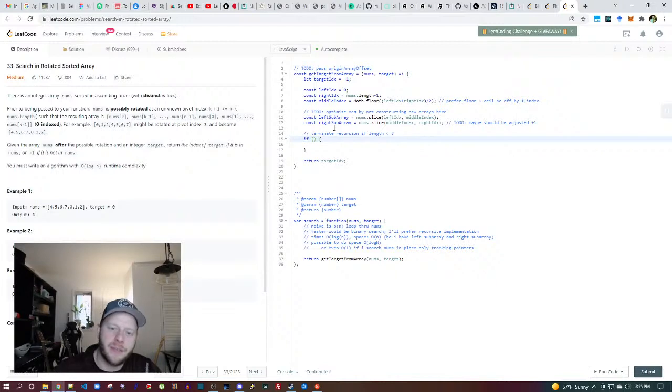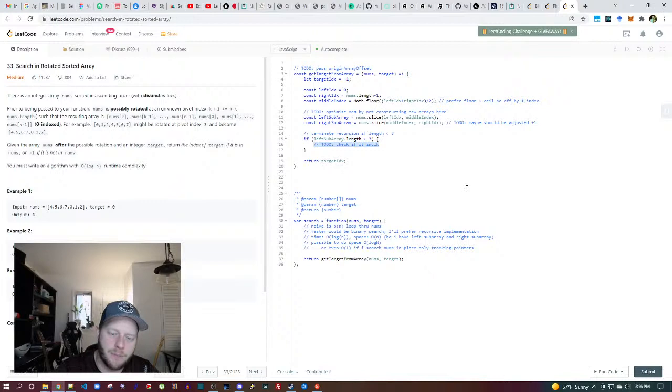Okay, so if left subarray dot length is less than 3, then to do, check if it includes target.